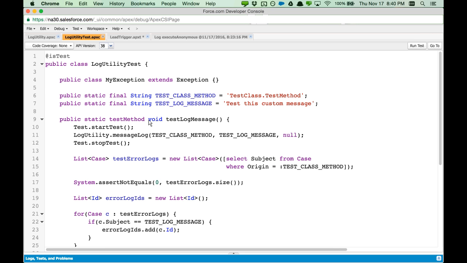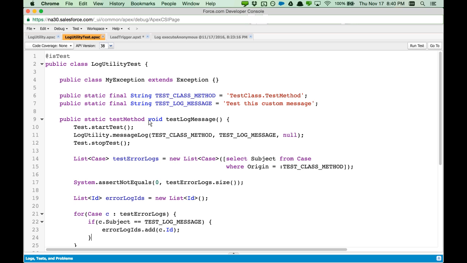So far, all of our test classes have tested trigger behavior. So we would end up writing a unit test that creates some data and then perhaps updates it in a way that we would expect our trigger to behave. So for that lead trigger we were just looking at, when we wrote our unit tests, we created some leads, and then we updated the status field to closed not converted, and we used a system assert to make sure that the rating field had gotten changed to cold.